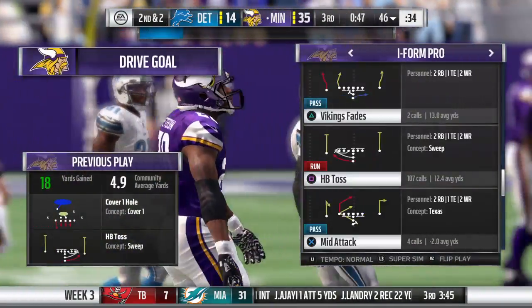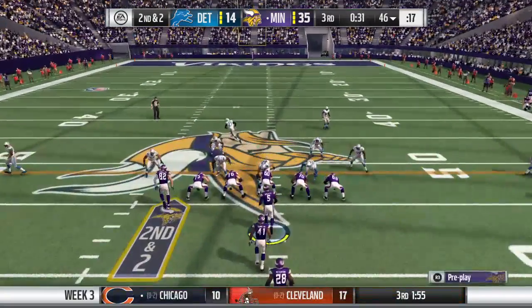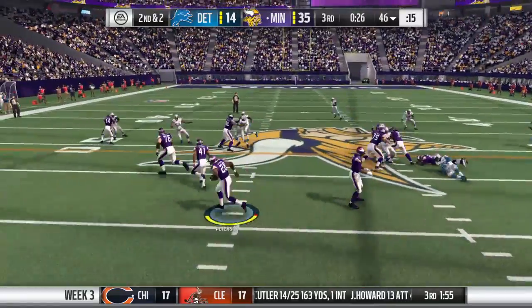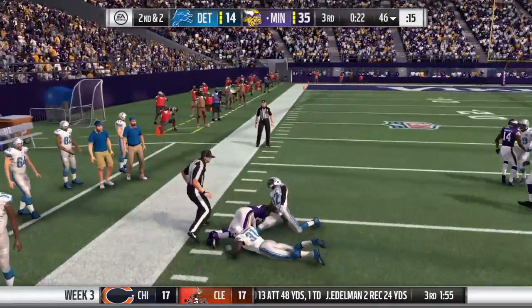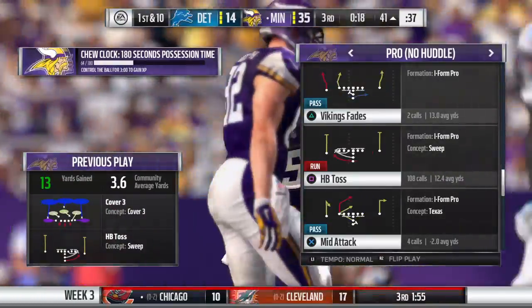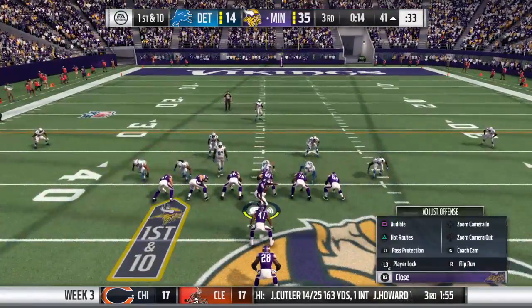Sometimes it's hard to believe, but there are times this game is about patience, isn't it? He hasn't had the game he expected, but that run there, that may get him going. I was just going to say, maybe that gives him a little juice, because you're right, he struggled, especially in that first half. Yeah, and I know the great ones always think to themselves, just hang in there. I'm just one big carry away from busting this open. That's a good start for him. And now they're in the hurry-up.